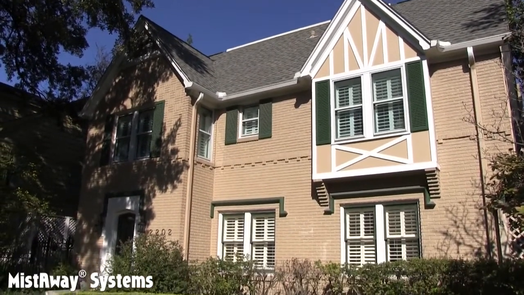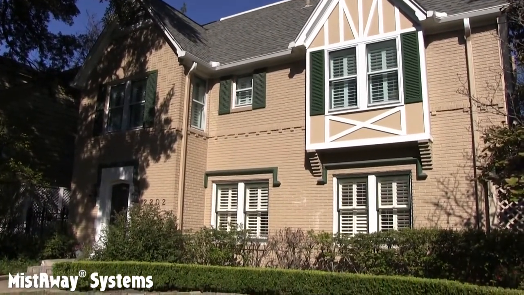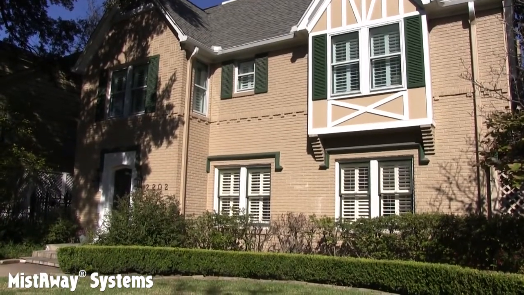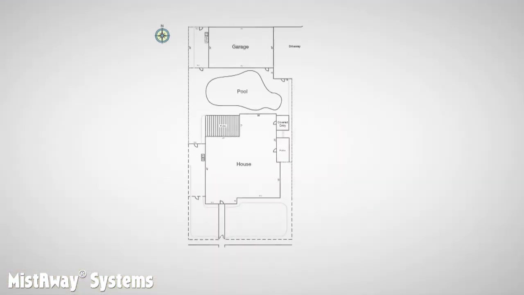This is our example house. It's a 2-story Tudor-style home that sits on a corner lot. In order to facilitate communication about the layout, we are going to rely on this schematic of the property throughout the video. Normally, you would develop this as part of Step 4 of the design process, but we need it now to help us clearly present the example.